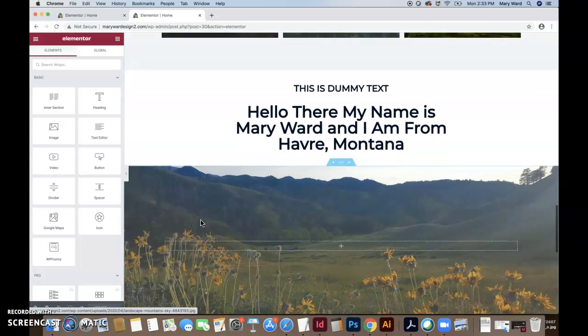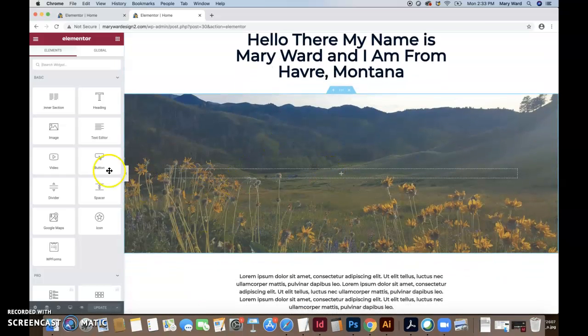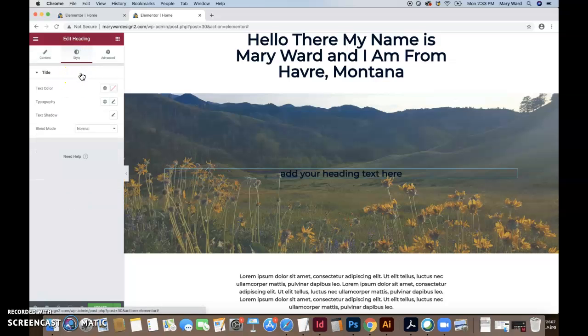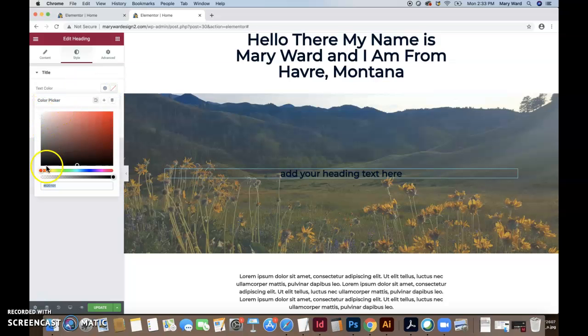Let's scroll down to this image here. Let's add in a heading by clicking and dragging it in on top. I can center it. I can change the style of it, maybe change the text color to maybe white.